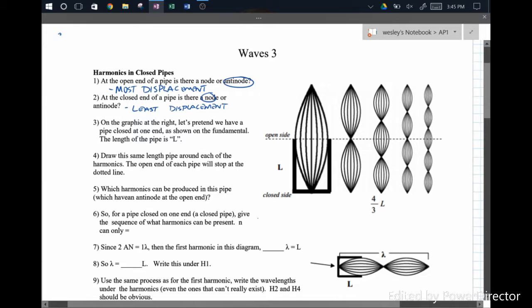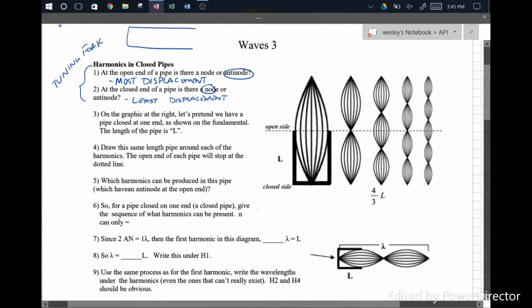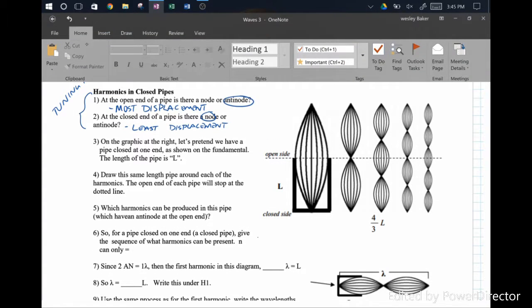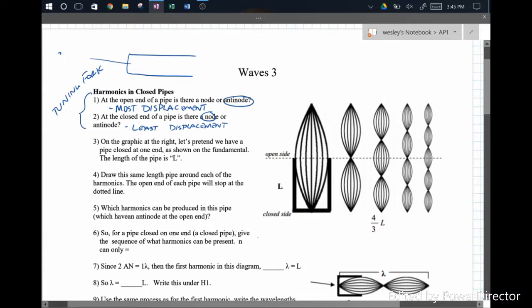So as we're thinking of something that is closed on one end and open on the other end, the best thing to think about would be a tuning fork. With the tuning fork, you have two half open, half closed resonators attached to each other. They're the arms of the tuning fork. And so the fundamental would be this thing moving to where that part of the tuning fork doesn't move at all, and that is maximum amplitude. And then these are the shapes in this red box that would form there.